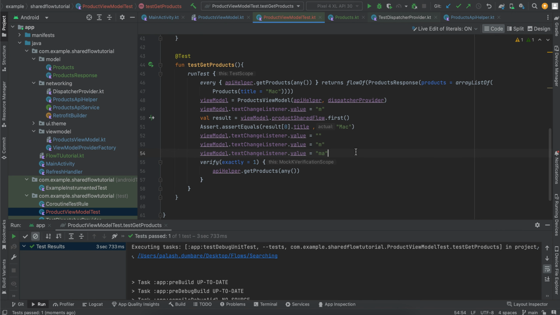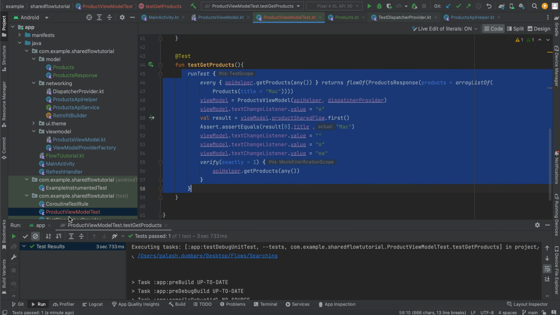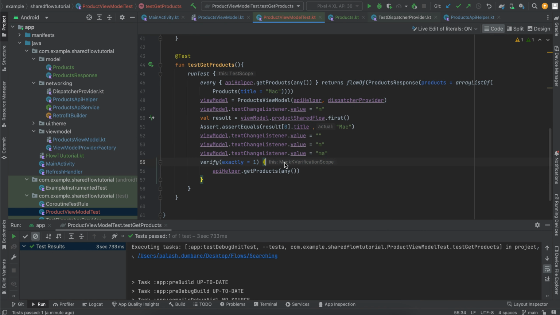But what happened is we have also used the debounce operator. The debounce operator waits for 1000 milliseconds, but MA took place before the 1000 milliseconds. That's why only a single call takes place. So again, the test case passing is okay here.